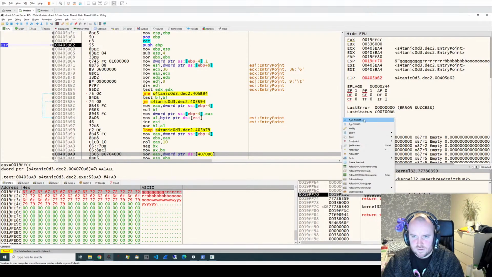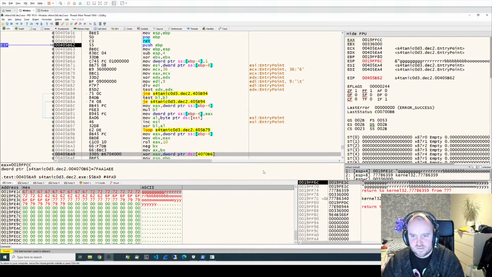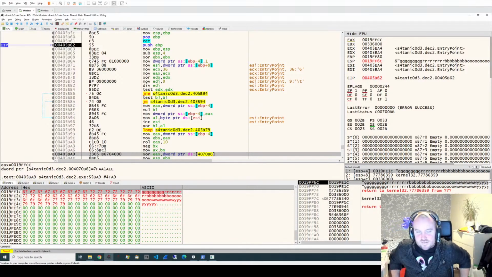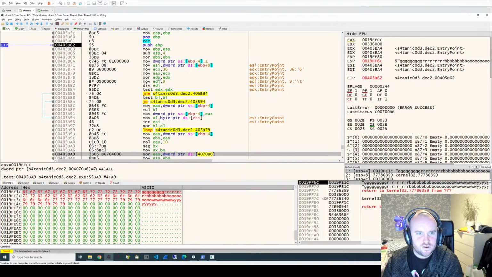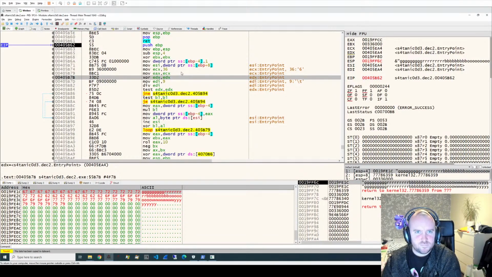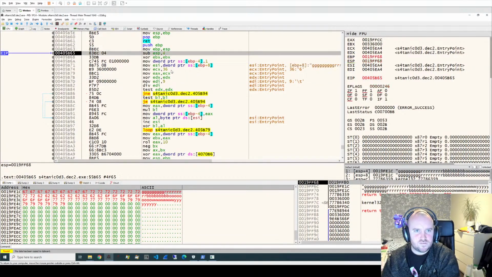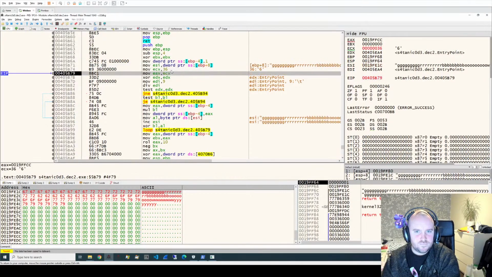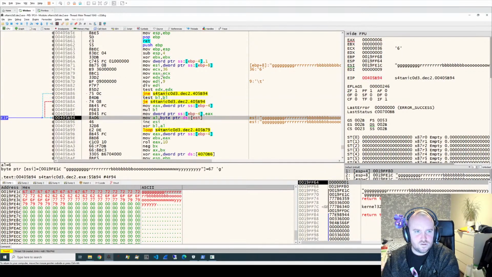Oh no, that's incorrect. It needs to be the second item on the stack. The stack is completely broken. If this tries to return now, it will completely break. But it doesn't matter. We don't want it to return. So now I think we should have set up all the values that we need for this function to execute.